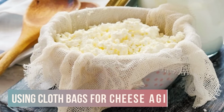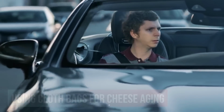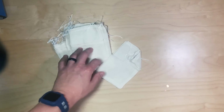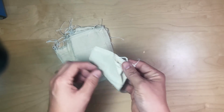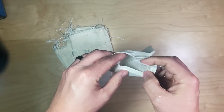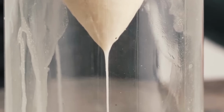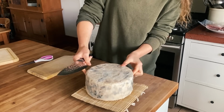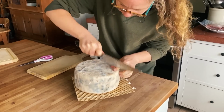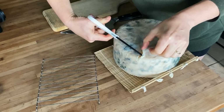Cloth bags can actually help your cheese age just right, and I bet that sounds like a really weird mix to you, but it's as legitimate as a mix can be. The right conditions for aging all happen inside the wonderful confines of a cloth bag, so you have that for one. Basically, to age cheese and to age it properly, you need 3 different things. You need moisture that's regulated, and you need a lot of air circulation. None of that means anything if your environment isn't clean, so you need to be able to prevent contamination as well as you can.